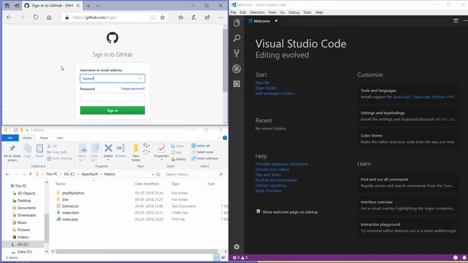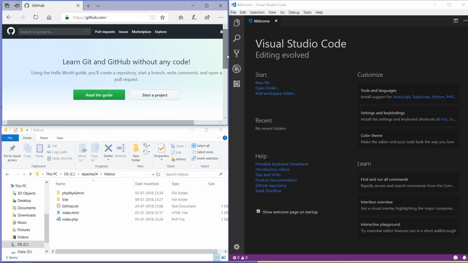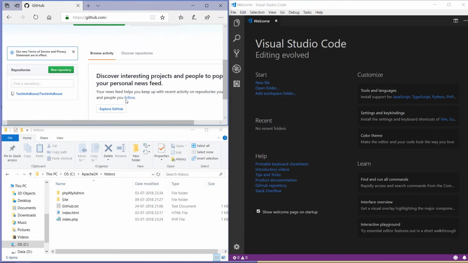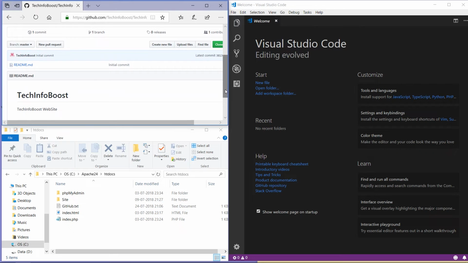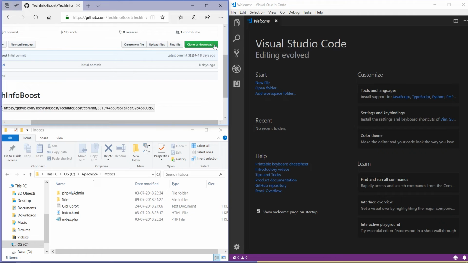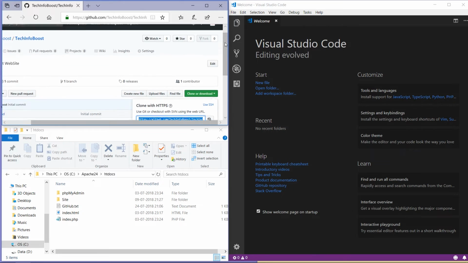Now you can see I'm also logged into my github.com. This is my TechInfoBoost repository. Click on the clone and download button and copy the web URL for using Git.